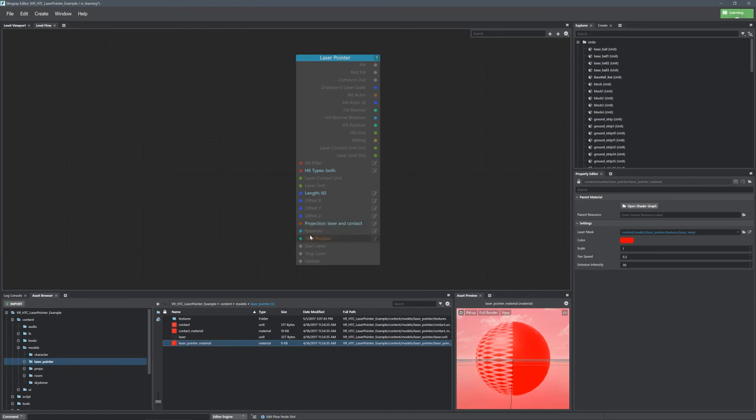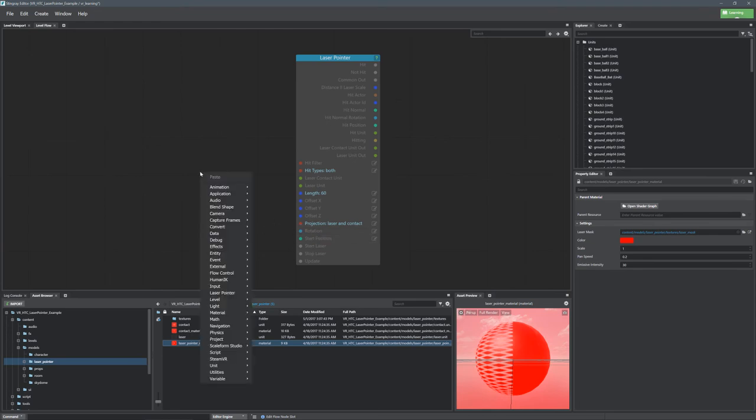Rotation and start position. In this case, we're going to be using the VR controller to give the rotation and the start position. But if you wanted to, you could set this to any object in your scene. It allows you to rotate it and give it a start position. You can use this on anything you want. It doesn't have to be a VR controller. We're just using the VR controller. Okay, so actually, let's go ahead and do that now.